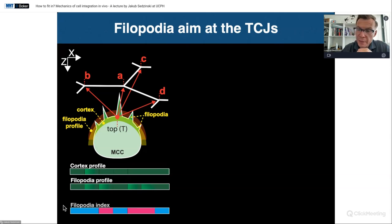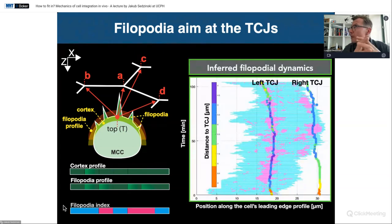So if you do such a quantification for, for example, one of these intercalating cells, you get results as shown on the right-hand side. So there's a lot of information on this plot. So let me just walk you through.